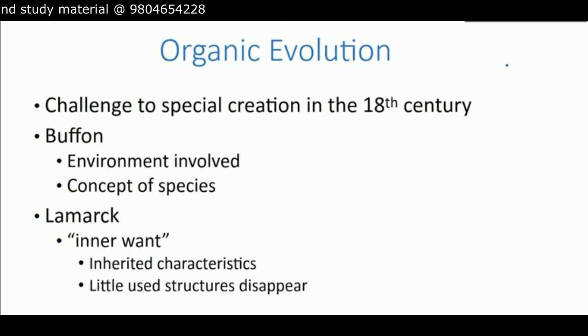The idea of organic evolution was provided by many scientists and researchers back then. It was provided by Lamarck at an earlier time, and then also by Charles Darwin later. So we'll talk about Lamarckism explaining organic evolution, and then we'll also talk about Darwin's model explaining the idea of evolution.